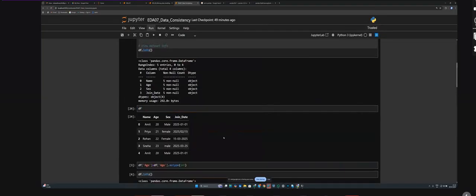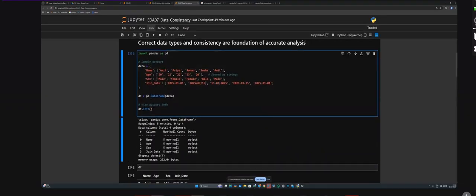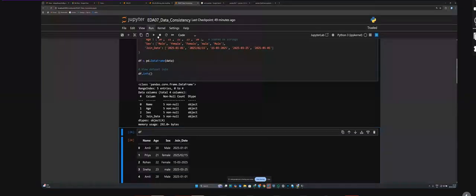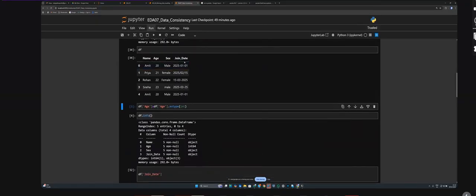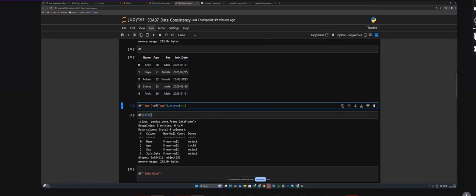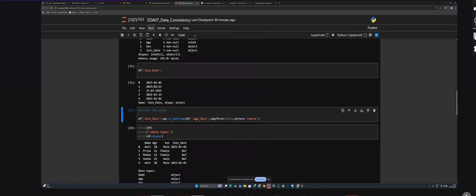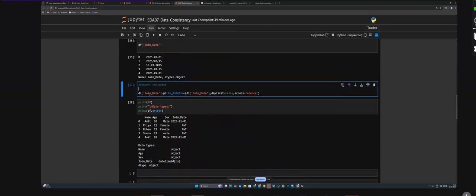One minute. I think we have done something wrong here or there. One, two. So here it is coming. This is age info, join date. Here we are getting. Now I am converting join date to date time. Now you see two are coming, and for this we are not getting right.